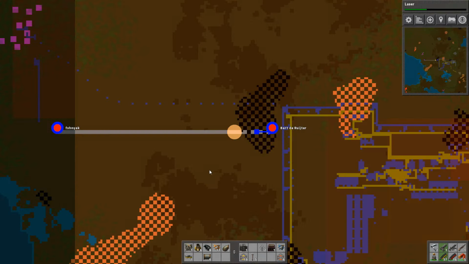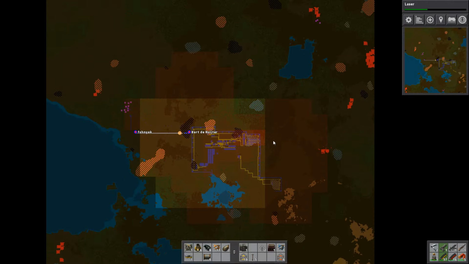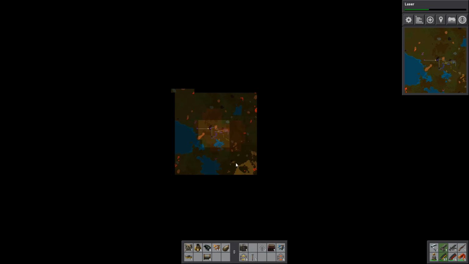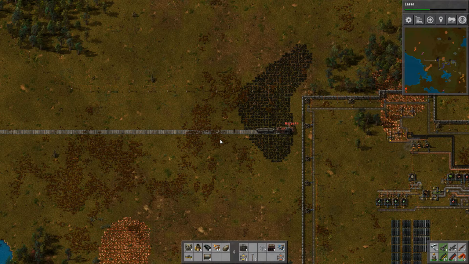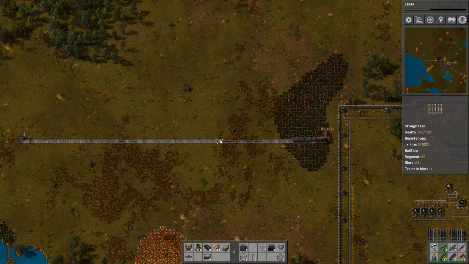But we've got plenty of aliens on the map that seem to want to kill us. We're in a red zone at this point. Oh boy. There is a lot of red down here. Oh my god, okay. If I stand on this railway, I'm probably gonna get killed. I don't want that to happen.